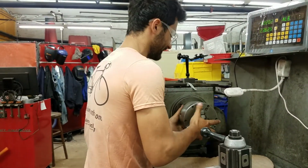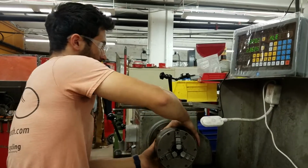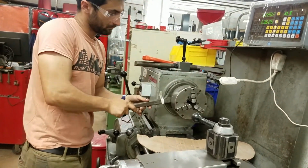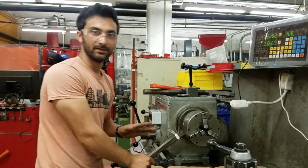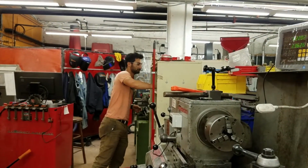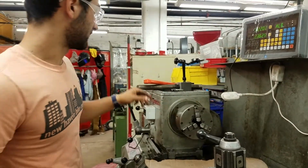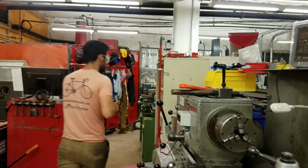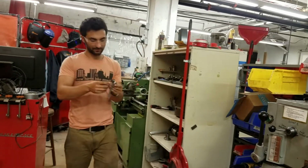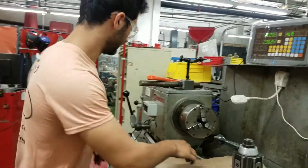And it slides on there, and then we just tighten it up. Doesn't need to be crazy tight. Put this back. And now we have our 3-jaw universal chuck. So I'm going to swap the keys. This is the Delta 3-jaw chuck key. And then I'm going to put this back.